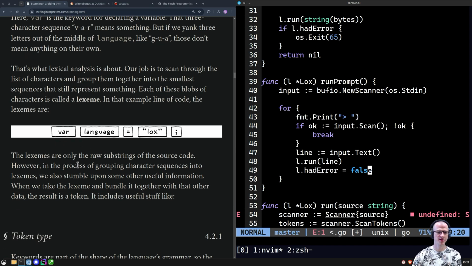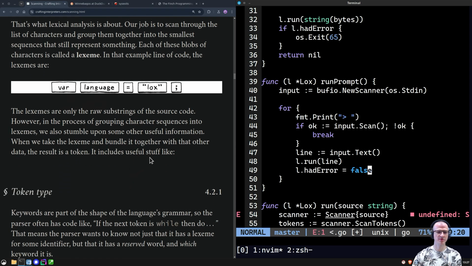However, in the process of grouping character sequences into lexemes, we also stumble upon some other useful information. When we take the lexeme and bundle it together with that other data, the result is a token. It includes useful stuff like token type.